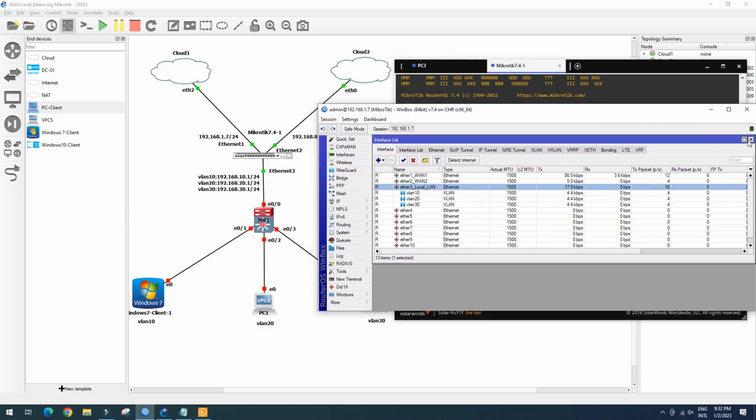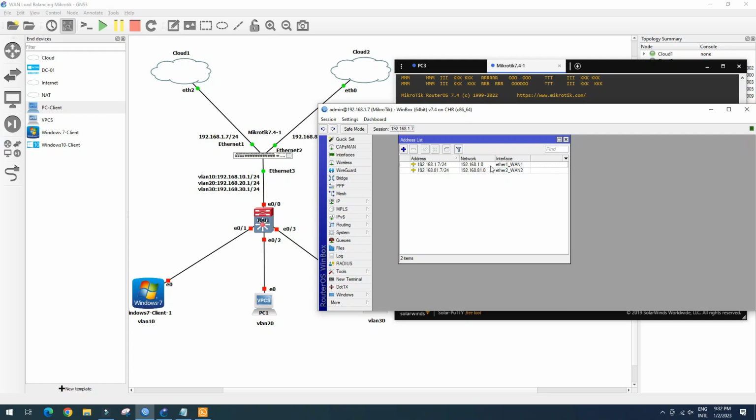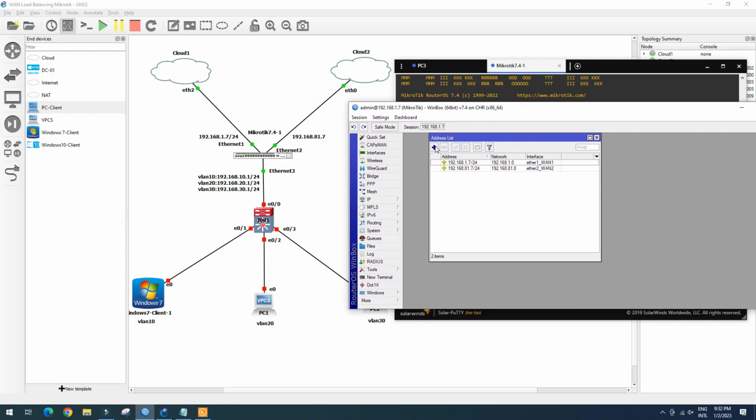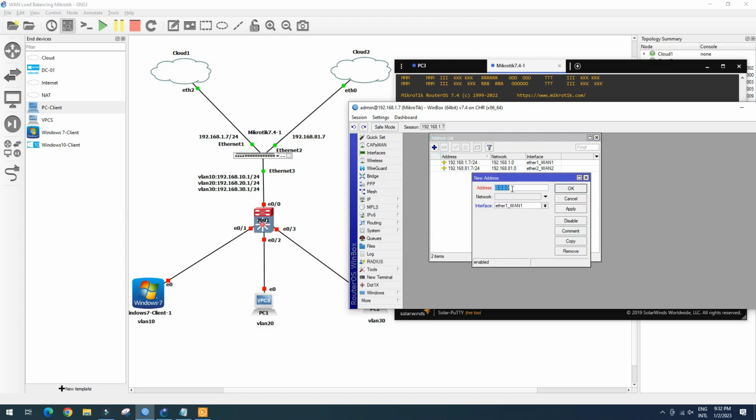This Ethernet will be the trunk port with our switch. Okay, now we add IP addresses for our interface VLANs together.